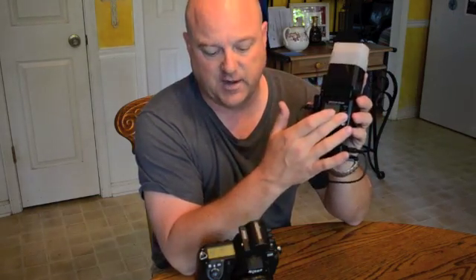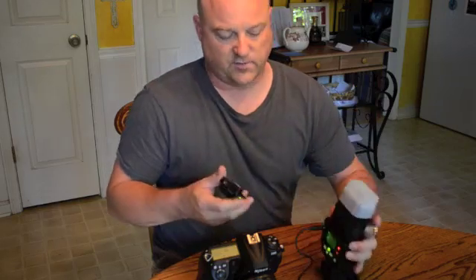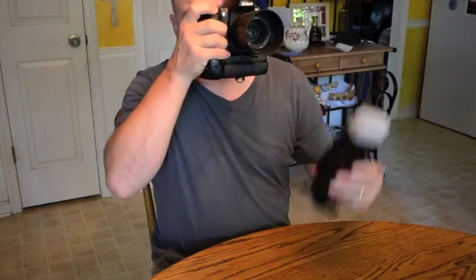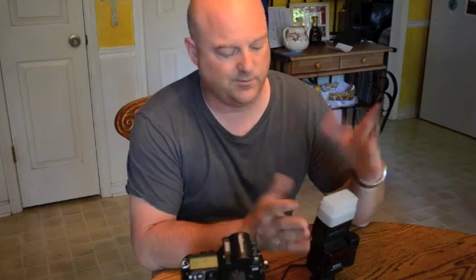My flash has gone to sleep now. Let me show you one way to wake the flash up. We can take the little green button, which is lit up, and tap it one time — that lights up our flash. You can see the ready button is on now and it's ready to fire. So in other words, if I'm talking to my subject or model and I feel like my flash has gone to sleep, I just hit my button right there, and we can go — it'll just fire away. That's one thing to be mindful of with the Radio Popper system and the Nikon flashes. I'm not certain about other flashes such as Canon — I'm strictly Nikon.